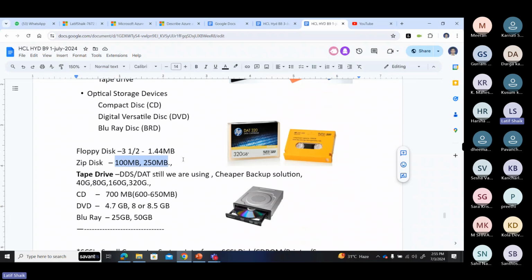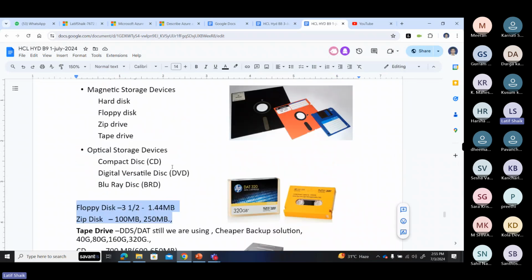It is the same concept as a floppy disk, but bigger sizes are available to transmit heavy data, to transmit operating systems from one system to another system. Like when people want to install 10 computers or 50 computers at a time, in very olden days, they used zip drives. So the concept is different. Now both are gone from the market.